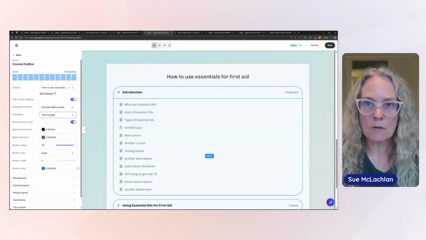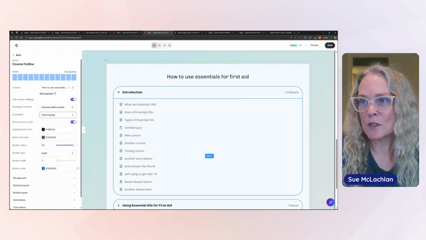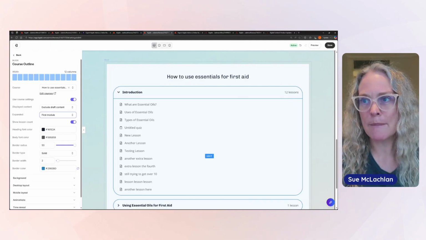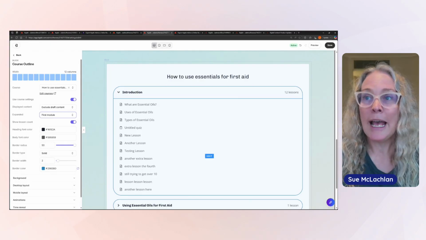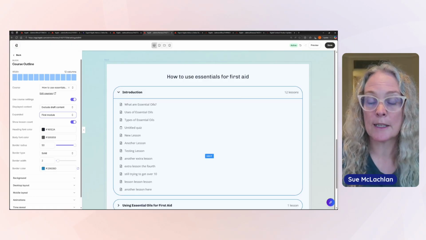So this is obviously a draft course, but if you've got actual course content, it is going to pull it through. I do hope that maybe thumbnails and things like that may be part of it in future. And at this point in time, we can't click into lessons and things like that. It's just pulling that summary.